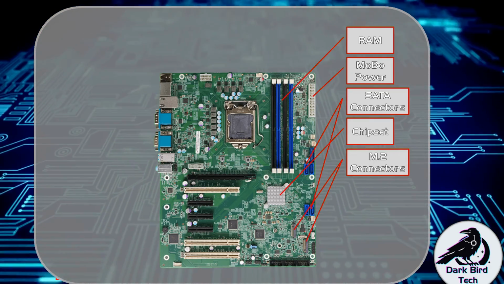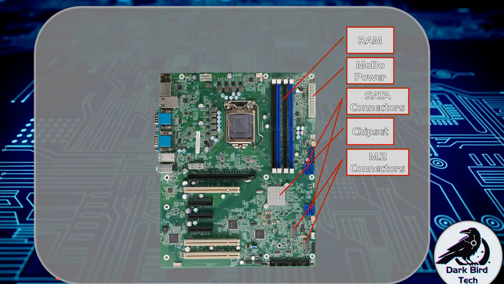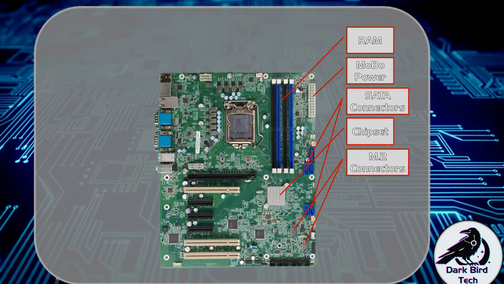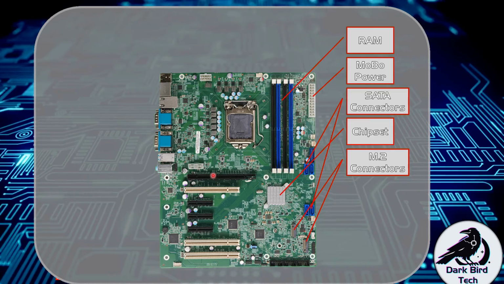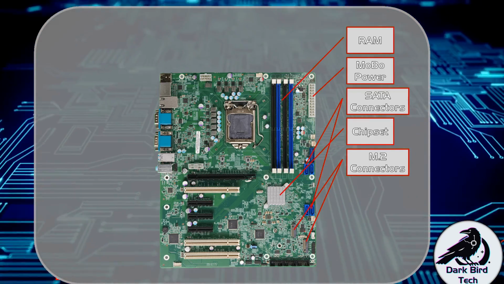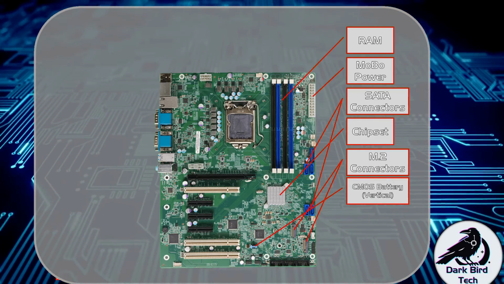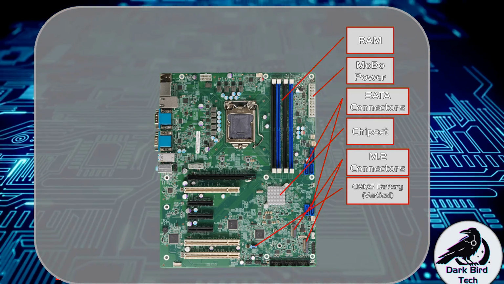You might come across some M.2 connectors. They can be positioned anywhere, so get familiar with what they look like. I've even seen M.2 connectors sitting near the PCIe slots. Your CMOS battery is sitting over there. Very hard to tell. That's one of those vertically mounted ones I mentioned earlier.